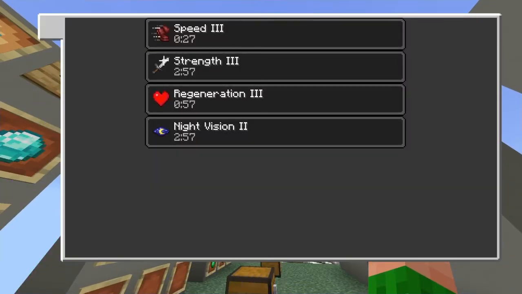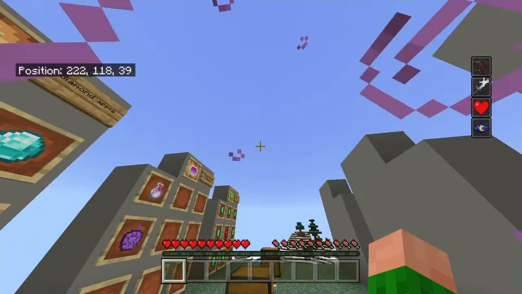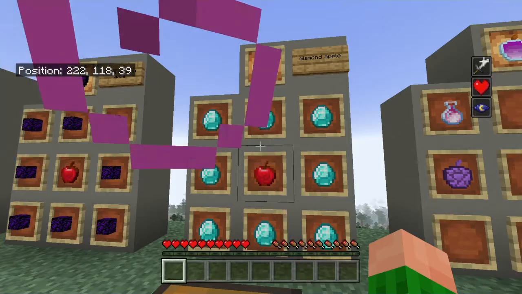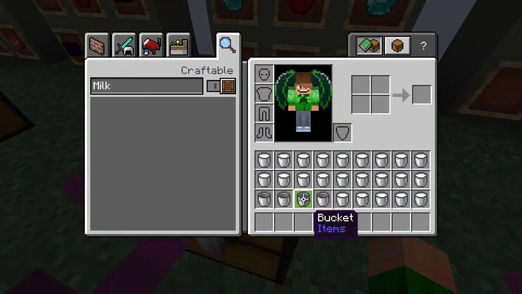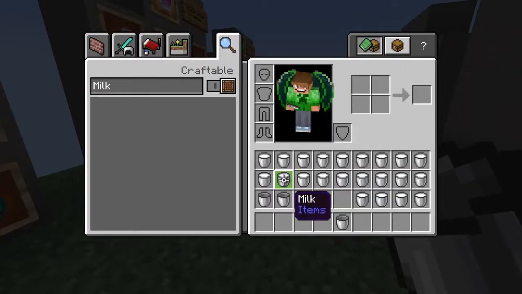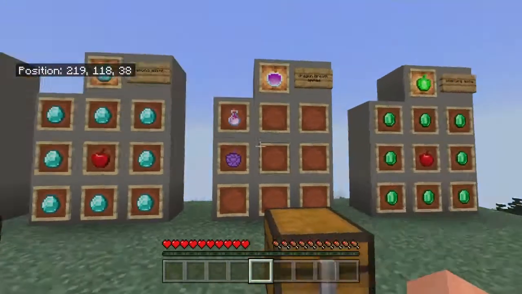Okay, so the diamond apple gives us speed 3, strength 3, regeneration 3, and night vision 2. And you can see how much time it gives us those effects right there. Is it worth it? I don't really think it's too much worth it. I mean, if you're in serious cases where you really need to save your life, of course it's worth it, but in general, I don't know if this would be worth 8 diamonds. I mean, with diamonds being somewhat rare. They can be rare to some people. I don't know. To me, they're kind of rare. But yeah. Anyway, so we're gonna drink the milk right here, because I wanted to start fresh because I didn't know exactly what was what.